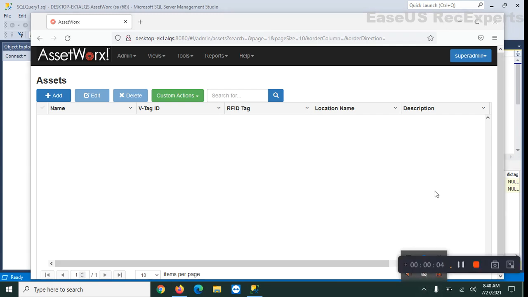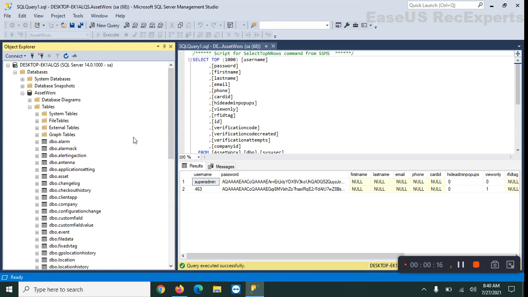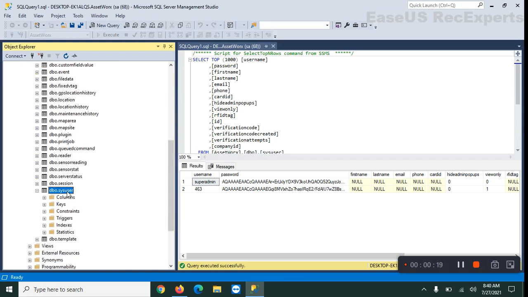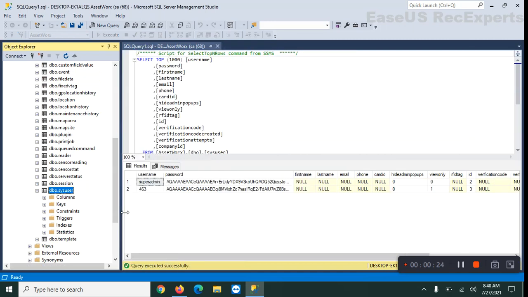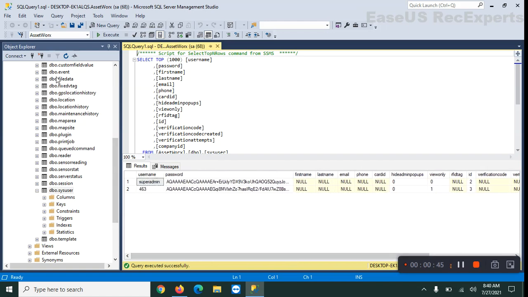Okay, in this next video, we're going to focus on the system user table. Again, within the AssetWorks database, within the list of tables, if you scroll all the way down, you'll see system user. And the system user account is tied, first of all, to a company ID. So I'm just showing the only two current users that are defined here in the AssetWorks database. You'll see there's a company ID column that has to be identified from the list that was created previously in the company table, right?